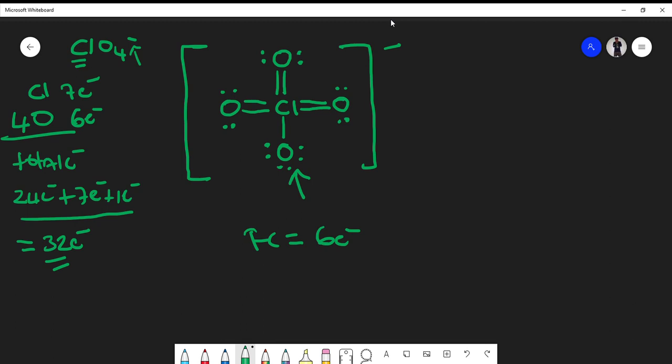You might be tempted to say this is a single bond, so this is 2 electrons, but really we're only talking about the electrons with respect to the oxygen. So this becomes 1, 2, 3, 4, 5, 6, 7. So this is 6 minus 7, and we get -1. So this is where that negative charge is coming from. Again, all the other atoms within the molecular formula are neutral.